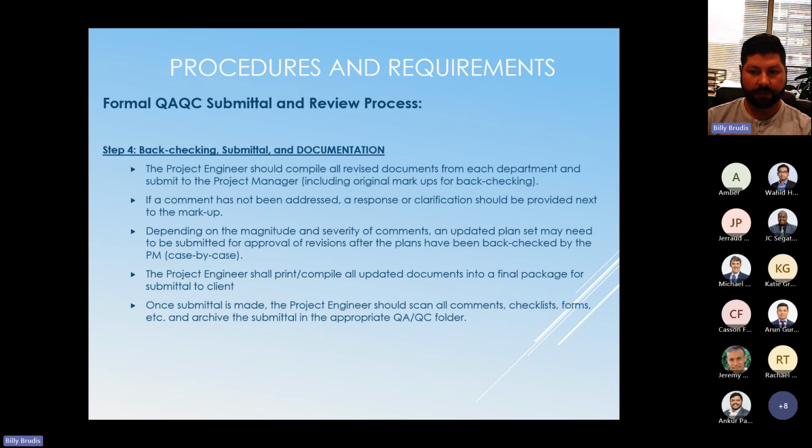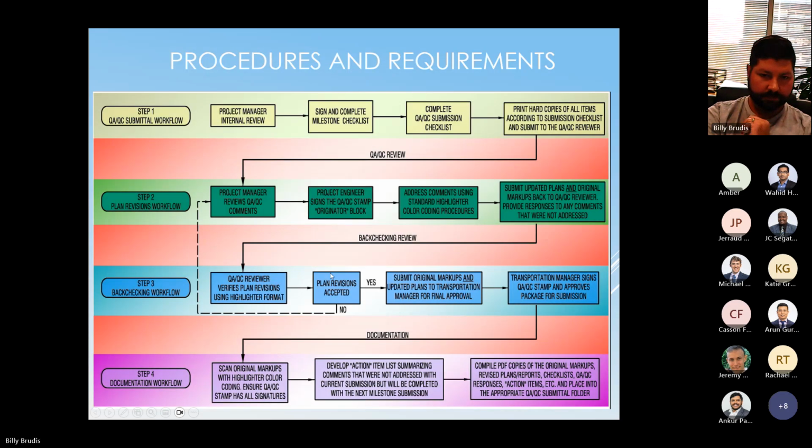We have the forms all prepared and it's in the QAQC folder of the project directory. And it should all be there, as you're making the submittal, the project folder has a separate QAQC folder and it should all be in there so that you can have like a little snapshot of the entire process that was made. Here's a kind of a workflow diagram of the 4 steps.